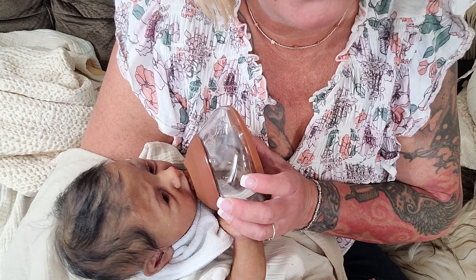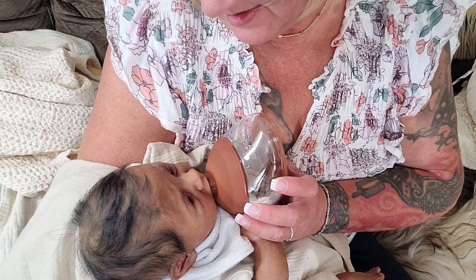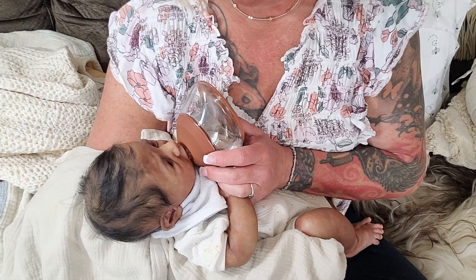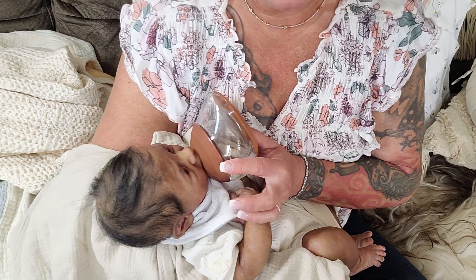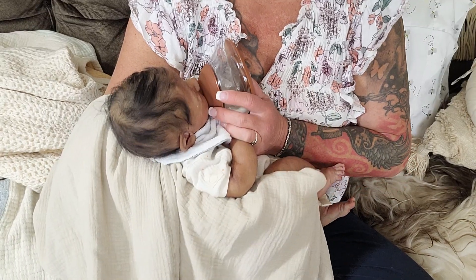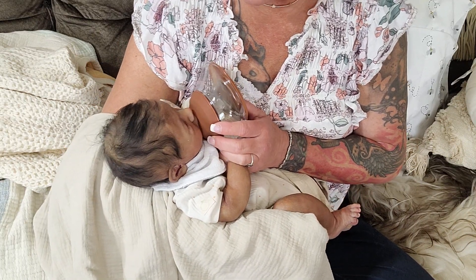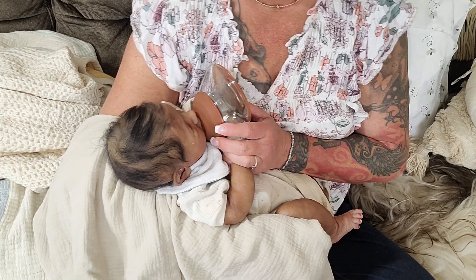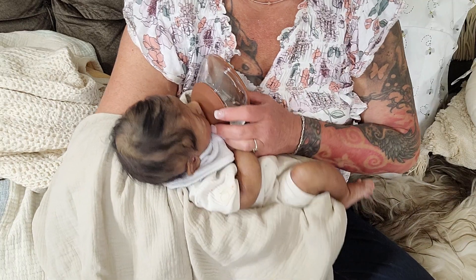I don't know if y'all can hear it, but Oscar is like — it is working. He's got it. Oscar is feeding off of this bottle for sure. Oh my gosh. This is the most relaxing bottle-feeding drink-and-wet roleplay I think I've ever had. I almost want to just be quiet and sit here and enjoy this — it's meditating. I thought I was going to run my mouth so much more about the bottles, but I am so lost in this moment right now.